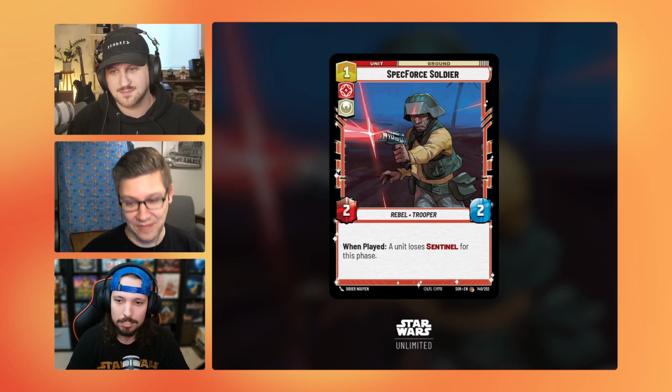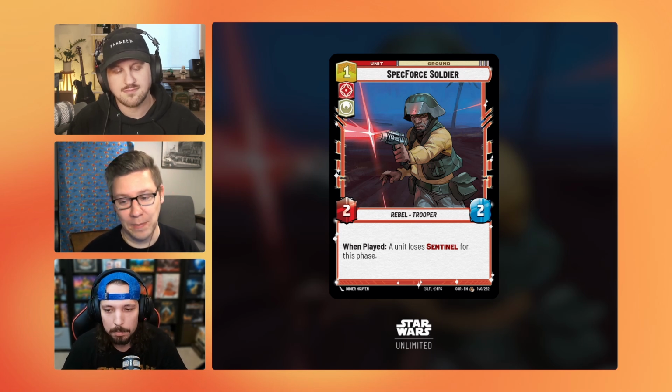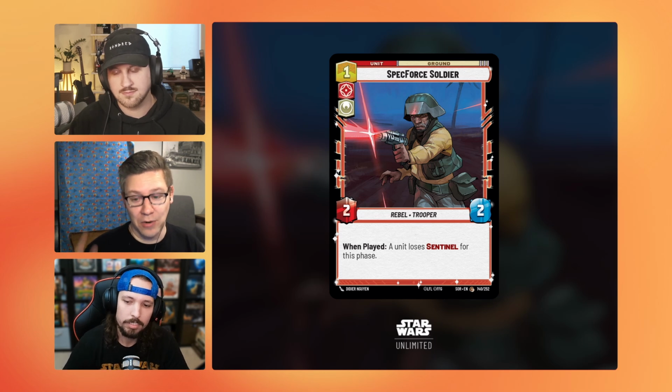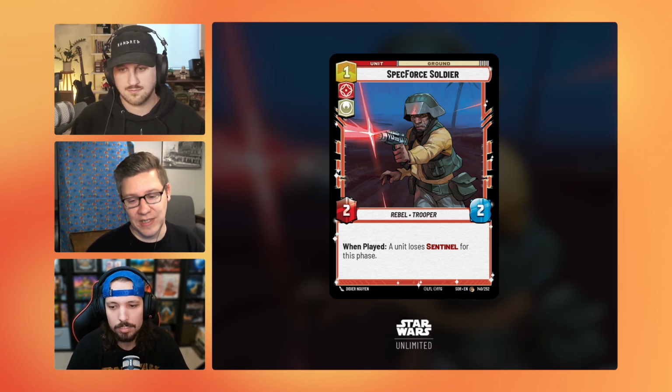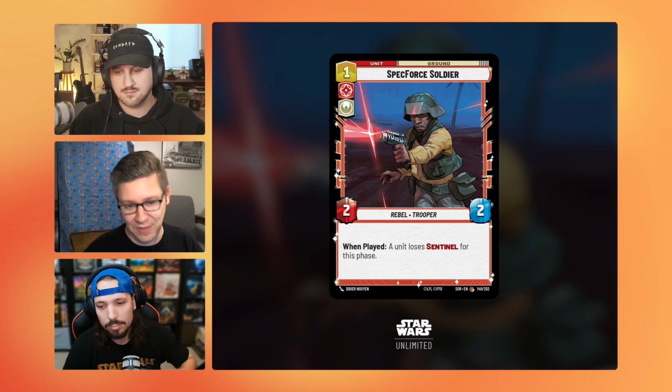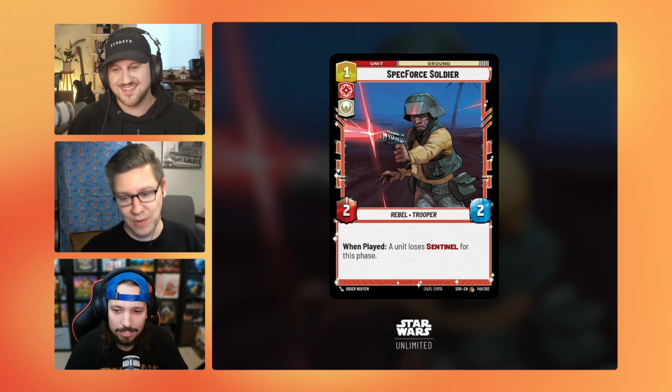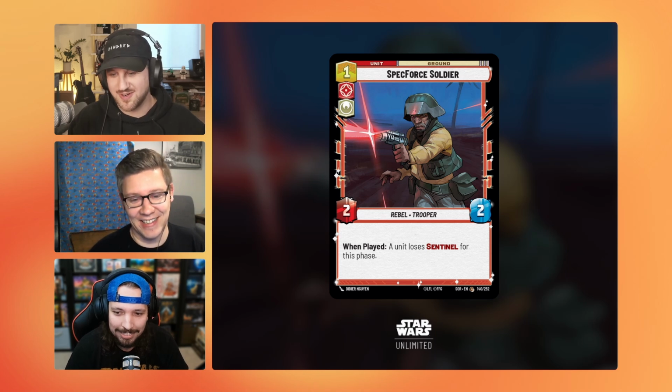Yeah. When you're playing against like Luke Ramp and Obi-Wan hits the table, and then you've got this big old Sentinel, and not only Sentinel, but Luke's out there. So if you kill him, then Luke becomes even more powerful than you would imagine. Yeah. You can just ignore him entirely.